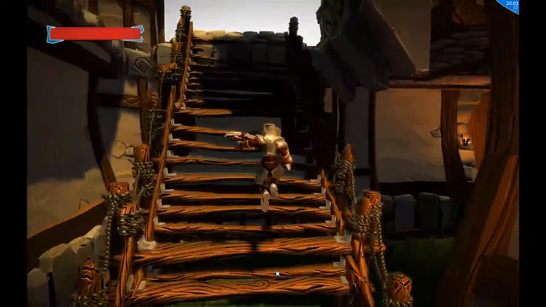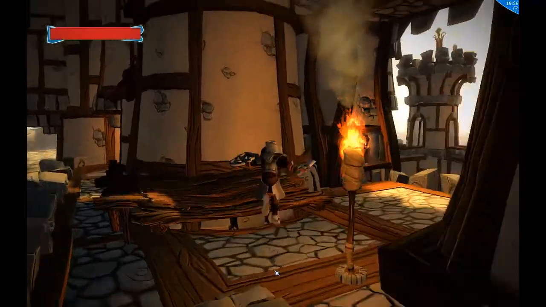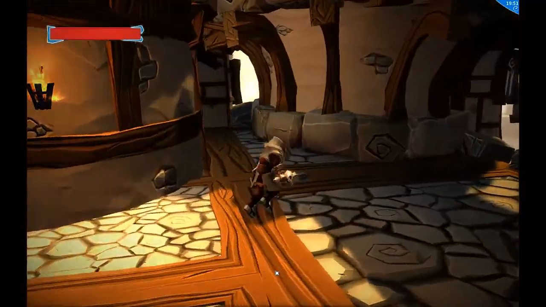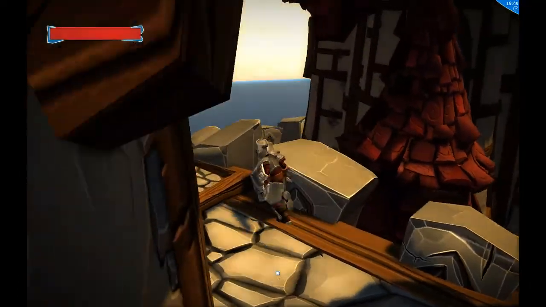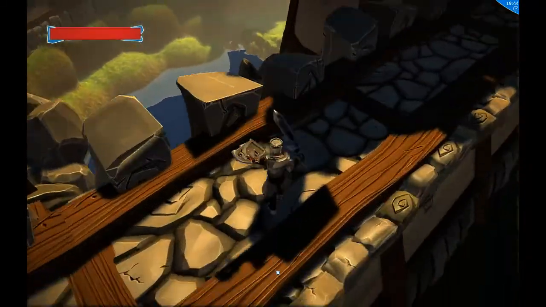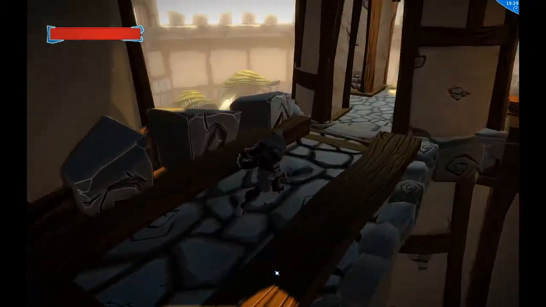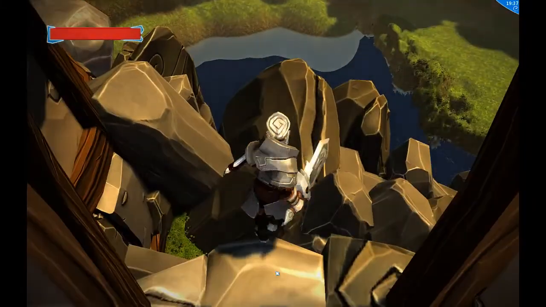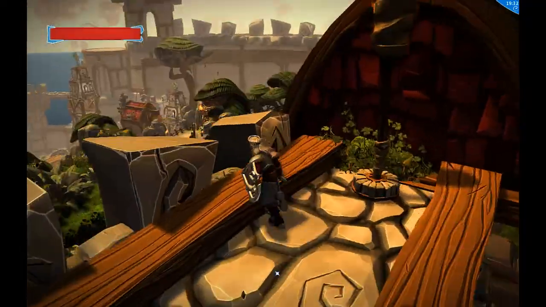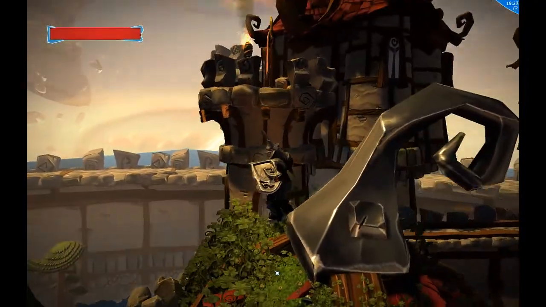Maybe I forgot something up here. Let's go explore again. Yeah, I could do front flips in like 250 pounds of armor. It's not a big deal. Don't worry about it. Alright. Let's see, maybe we can get a good view. No, nothing there. Let's try a ninja flip right up here.